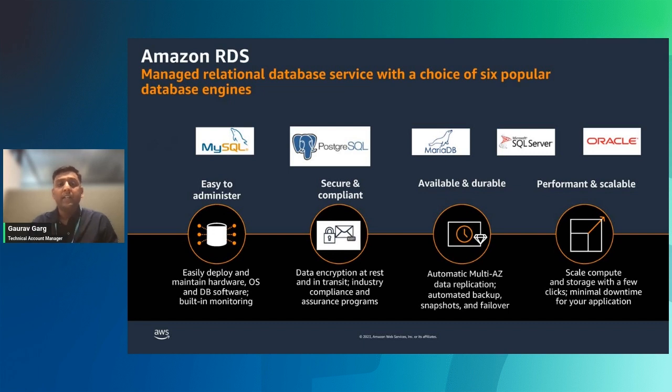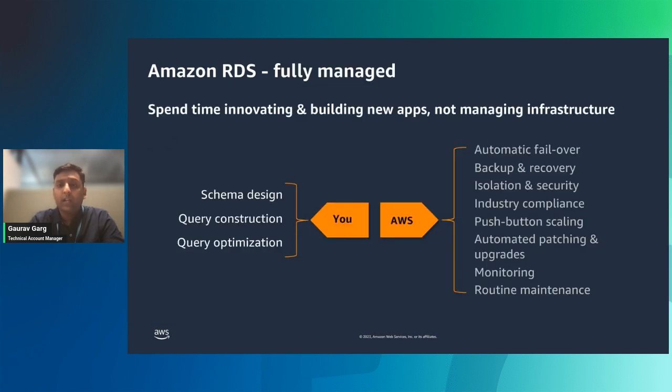RDS has made it easy to set up, operate, and scale a relational database in the cloud. It also helps you automate the time-consuming administration tasks such as hardware provisioning, database setups, patching, and backups. HA is just one click away. So if you're looking to get going, RDS is the way to go. It also provides cost efficiency and is very easy to resize your setup once it's done.